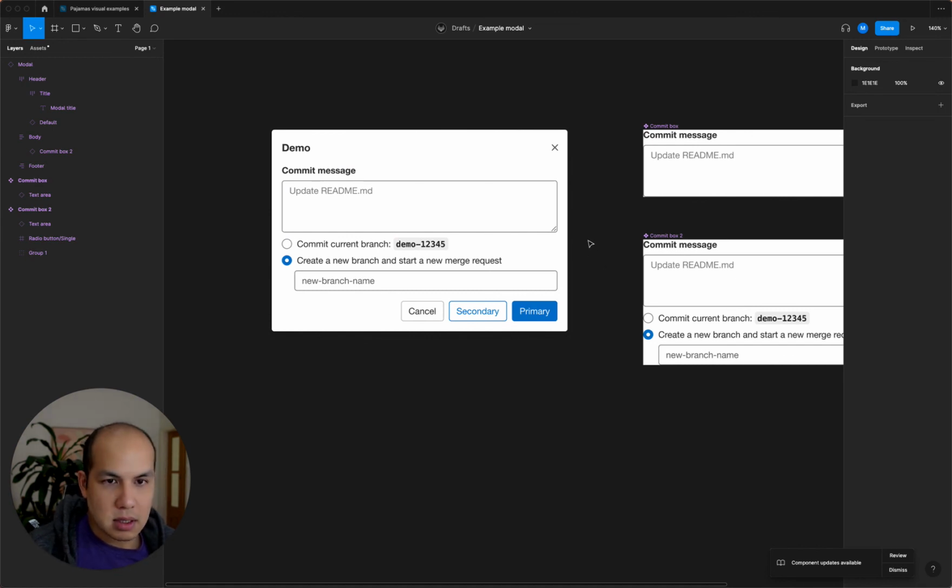So this is a really good improvement to how we can work, and probably another good way for you to think about how components can be used more as UI layouts, and thinking about swapping the content within so that you can have more reusabilities within the components in Figma.